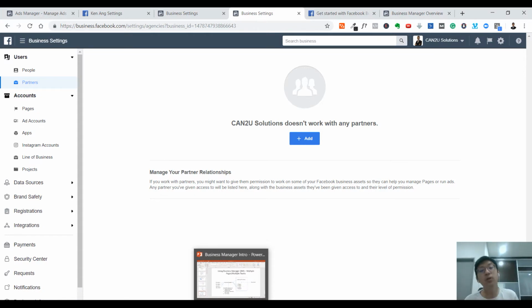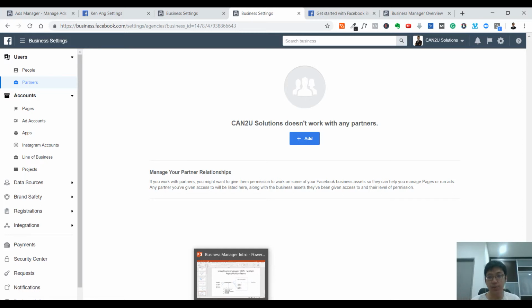Even if you have only one page and one ad account, keep your own ad account and your own page safe away from your profile, because some people's profiles are private, and you don't want your ad account to have something happen to your personal profile. So it's better to have a business manager, even with one ad account and one page.